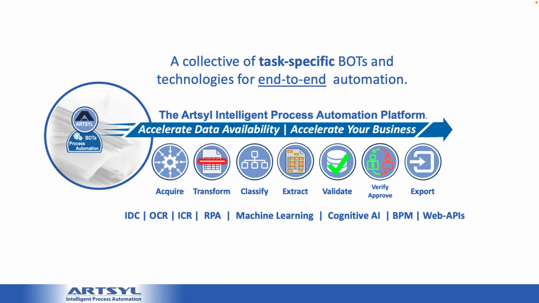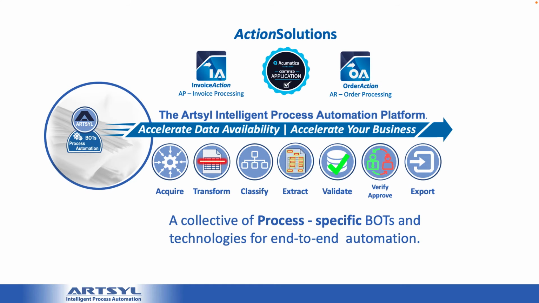We do this with our AI-powered, no-code, highly customizable, end-to-end intelligent automation platform, which is a collective of automation technologies required to automate all the tasks from beginning to end that are associated with processing invoices or customer orders. Based on this platform and the many years of experience Artsyl has automating millions of customer orders and invoices, arise OrderAction and InvoiceAction. InvoiceAction is covered in a separate video.